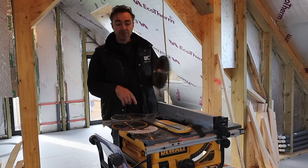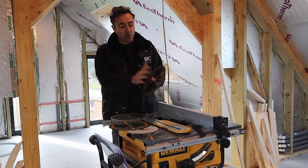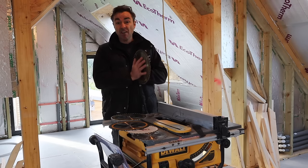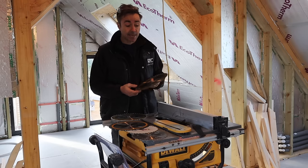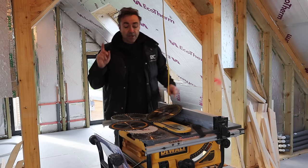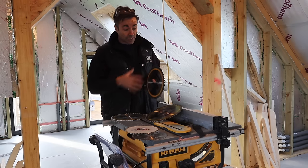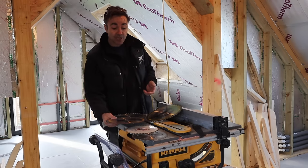Generally speaking they charge you for the number of teeth on the blade. If this has got 48 teeth, for example, that will probably cost me 25 pounds — which is exactly the same price as the one I bought this morning from Tool Station. You can obviously buy higher quality blades for all kinds of saws and they cost three, four or five times as much.